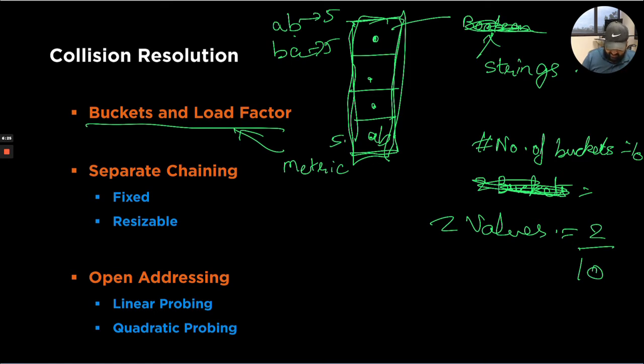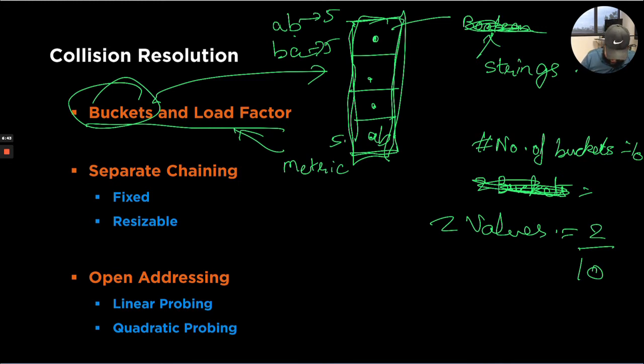Now this idea of buckets does not mean that one bucket can store one element, because some collision resolution strategies allow you to have flexible bucket sizes, which is one bucket can hold a lot of elements. That's what we are going to see in the first collision resolution strategy.